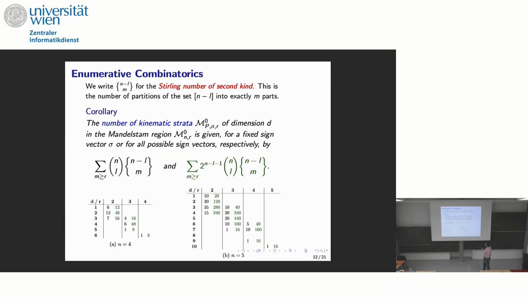The I is part of the matroid. So I'm fixing sigma. Remember, I'm fixing here. So this is the number of kinematic... I'm sorry, what am I doing? Oh, no. I is determined by sigma. So I'm counting all the strata over all sigma, and then I is part of sigma. So sigma is the sign matroid. I'm fixing the sign matroid. I'm saying how many people leave the room, and then we have these signs.